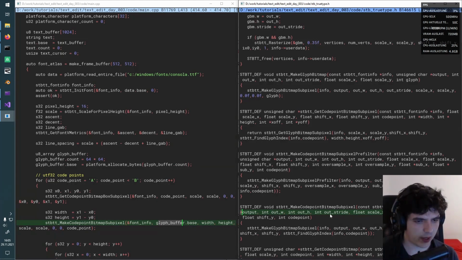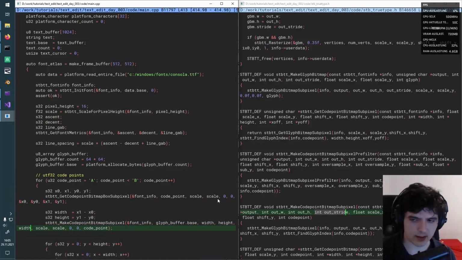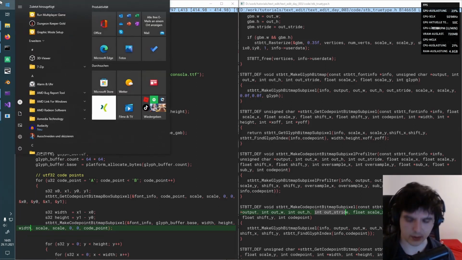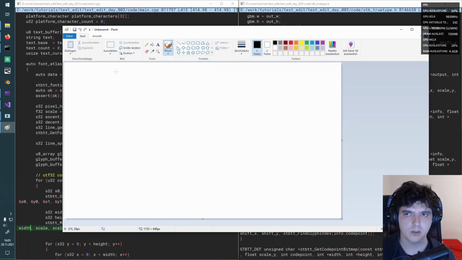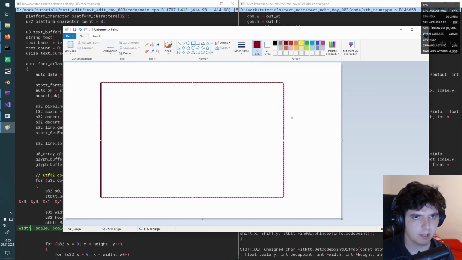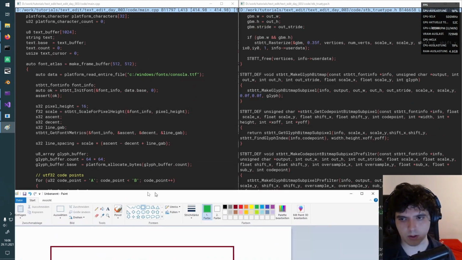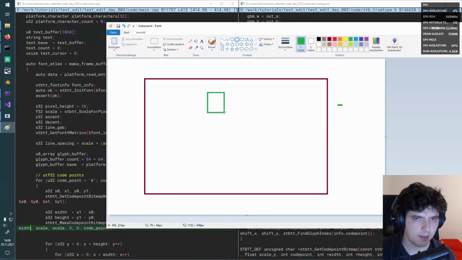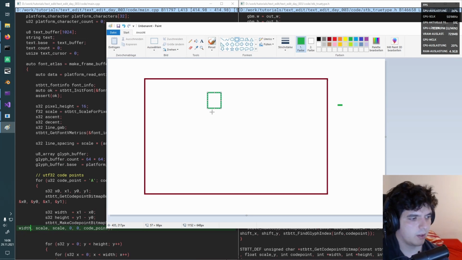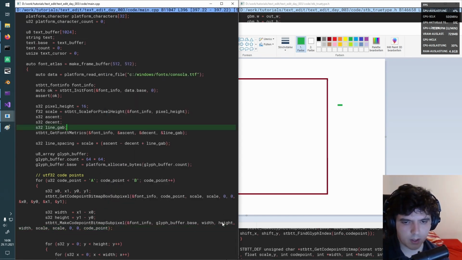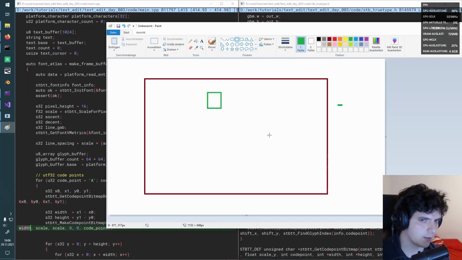It's weird. So then we have to specify a stride. Okay, that's just basically the width again. Makes sense. So the stride basically indicates, if we open Paint, maybe you get a better understanding for that. So let's just open Paint, because why not? So let's say you have this whole texture atlas, and you want to fill in a subregion of it, which is basically what we can do with this function. We can tell STB TrueType, I want you to place your glyph data inside this rectangle here. And right now we only specify the width and the height, right? But we also specify the width twice. So what's the deal with that?